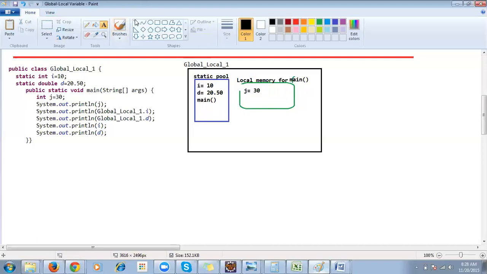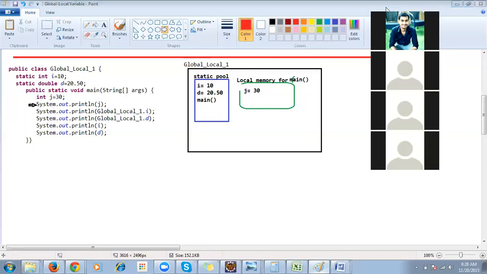Now I'm trying to print this one. j has been loaded. Now when I give System.out.println(j), what will happen? In which memory will it go and search, and what value will be printed? Anyone has any idea?